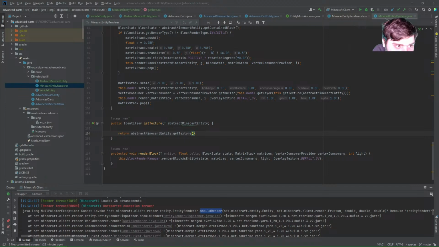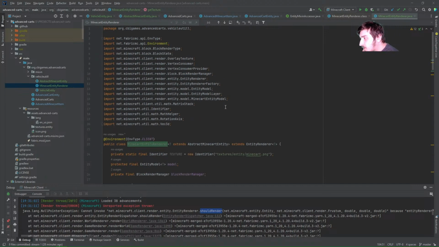Let's see. Where am I in here? Creating a model and texture. So what is this class understanding? Entity renderer. There's entity model classes here. Mob entity renderer.